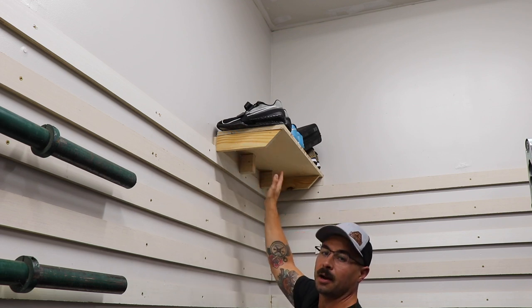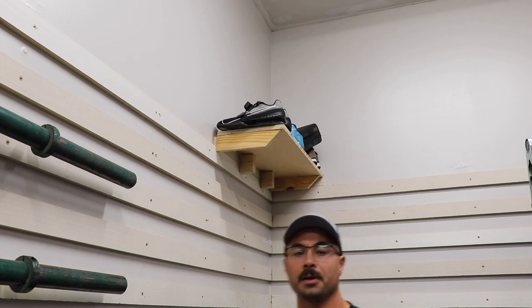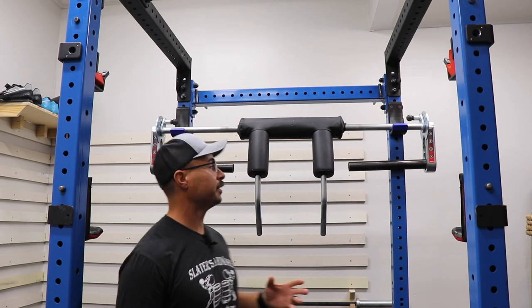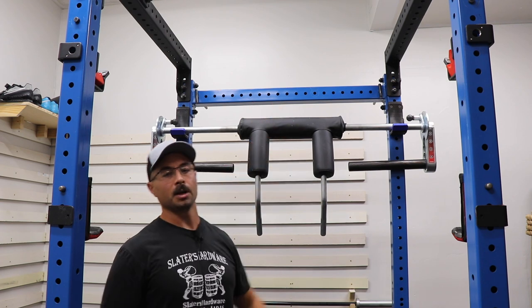I made this 100% out of just scrap material that I had hanging around the house. Literally cost me nothing. Now, I do have a few more mounts that I need to make, but I'm not gonna get them done particularly for this video. The first one is my transformer bar. I need to get this thing up on the wall.